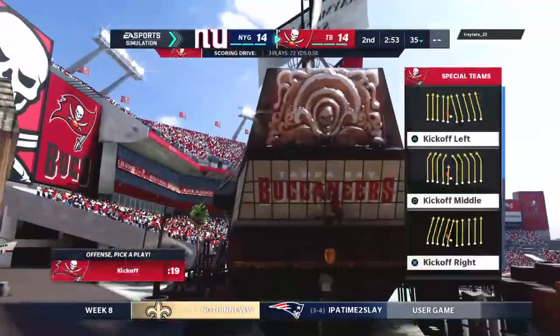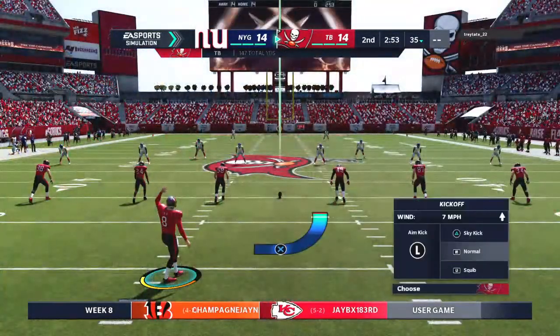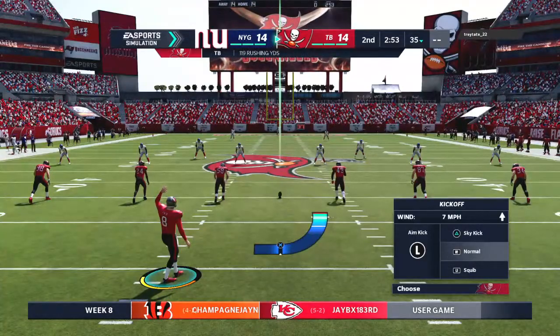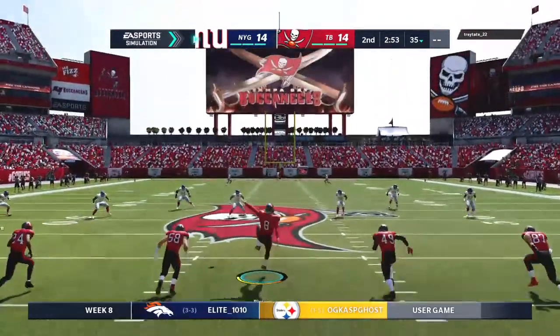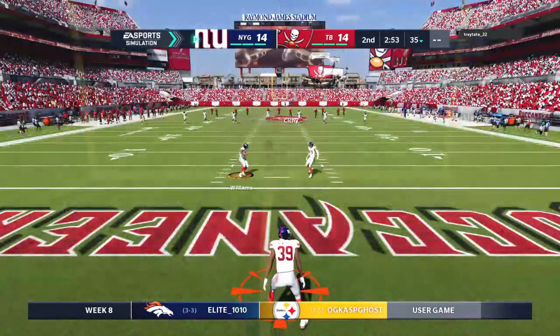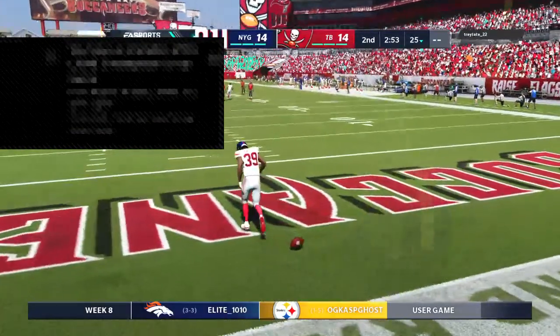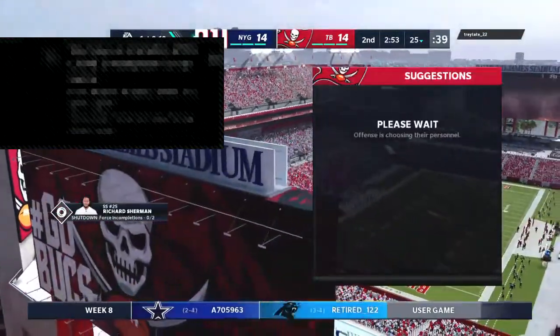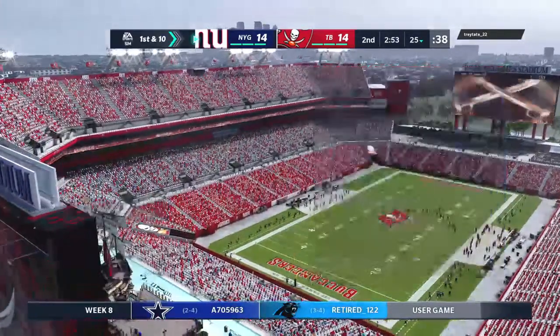Extra point by Gay is up and good. And we've got a tie game here in a back-and-forth first half. Bradley Pinion to kick off for Tampa. This one tied at 14 now as he sends this one away. Fielded near the back of the end zone. And no effort to bring this one out. It's a touchback. At their own 25-yard line.